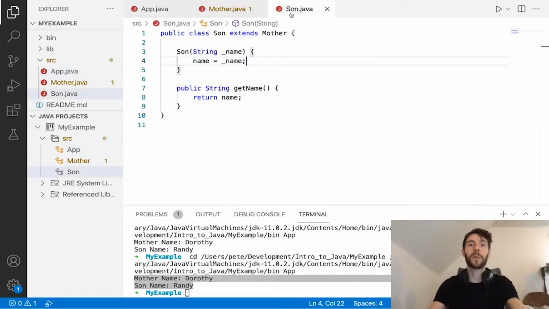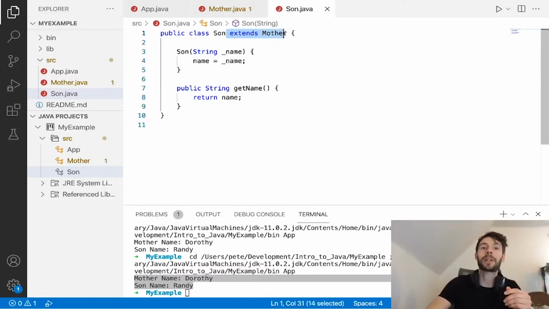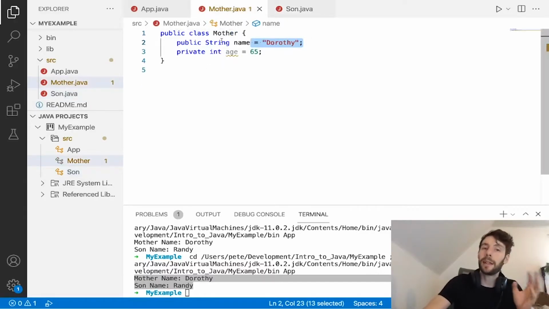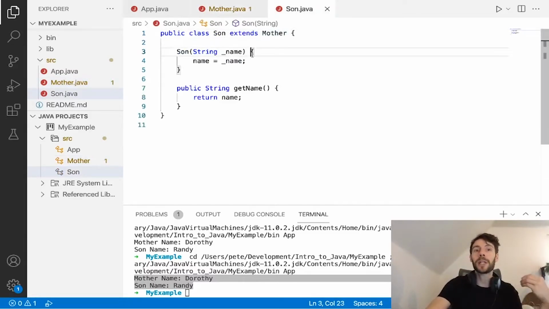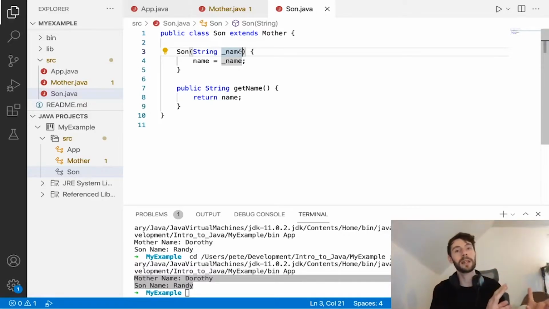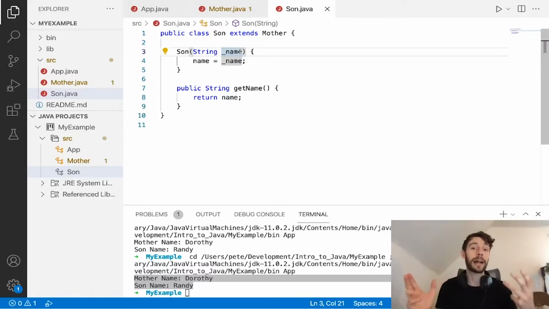So the point of all this is to show you that when you inherit from a parent class, yes, they do contribute member variables and functions, but you can take those member variables and functions and override them in the child class, right? So this is a pretty powerful concept because you can take existing functionality from something and you can mold it and use it however you want to in your new class.